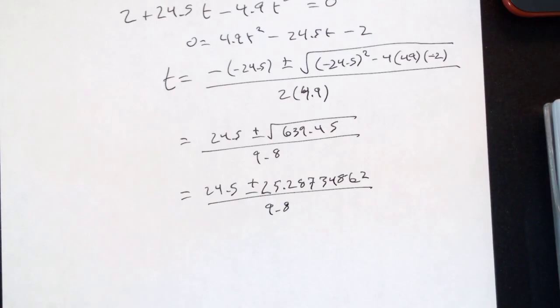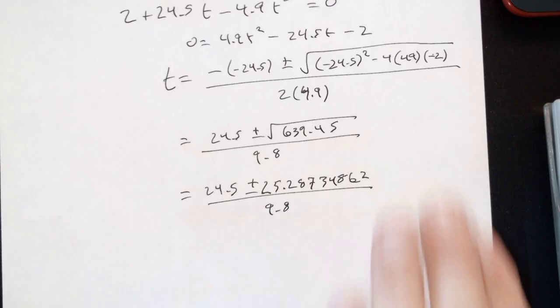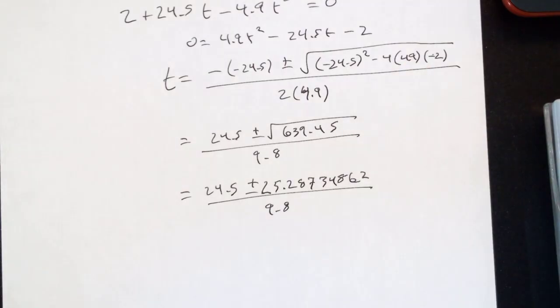I am not a lab scientist. Sig figs are for lab sciences. If I really want to be pedantic here, I should only have 3 significant digits. 24.5 was the most significant digits I had in any of this. So I would end that at 25.3. I don't care. I'm a math geek. I'm going to keep all of the numbers until the very end. I won't bother with sig figs until the last step.